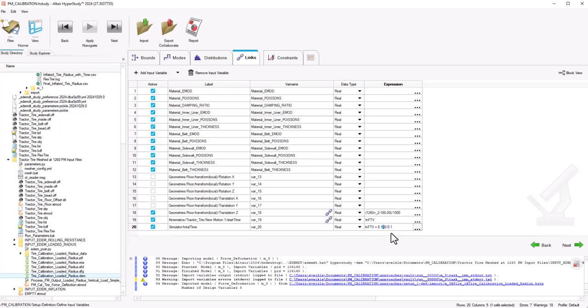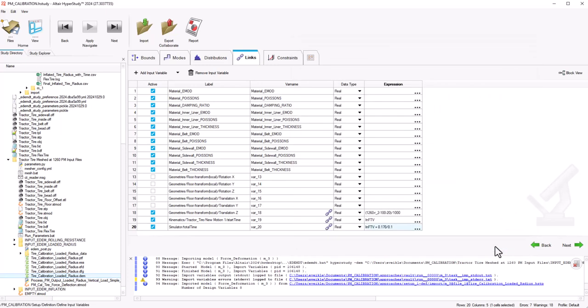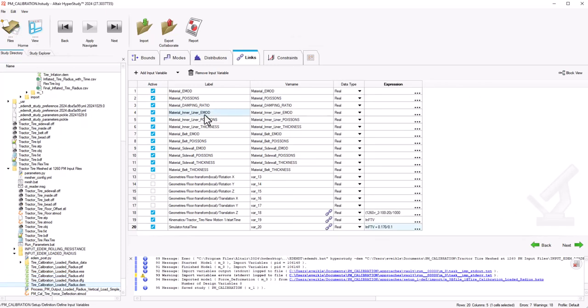Now, if I want 150, why do I have 170 here? Keep in mind that I've added in a 20 millimeter offset up here. So in total, I want the transformation of the tire in the Z direction to be 170 millimeters. And this means that the simulation must run for 2.04 seconds. So we can go ahead and save this.